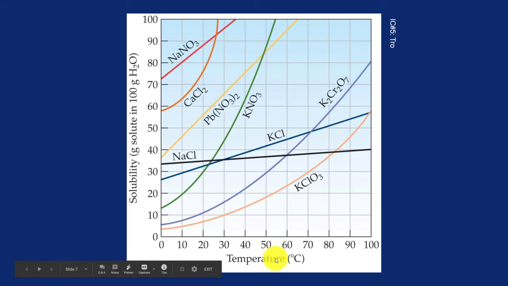Let's take a look here. On the x-axis, you have the temperature measured in degrees Celsius, going from 0 to 100 degrees Celsius, and on the y-axis, you have the solubility of each of these solids, and it's how many grams of solute you can put in 100 grams of water.